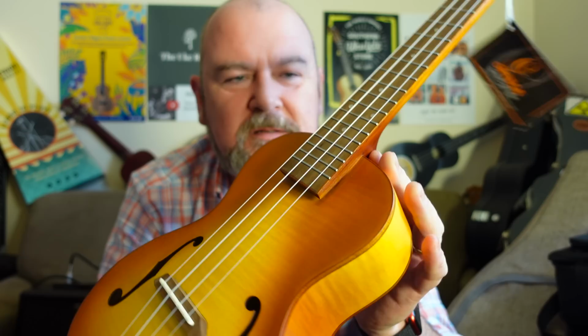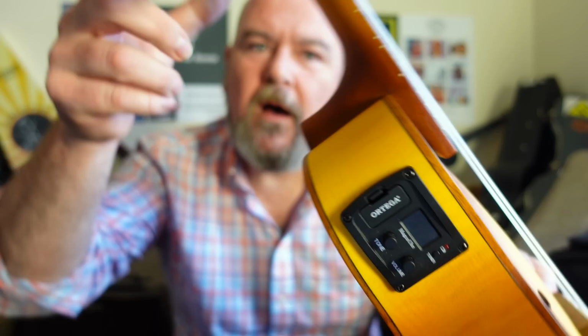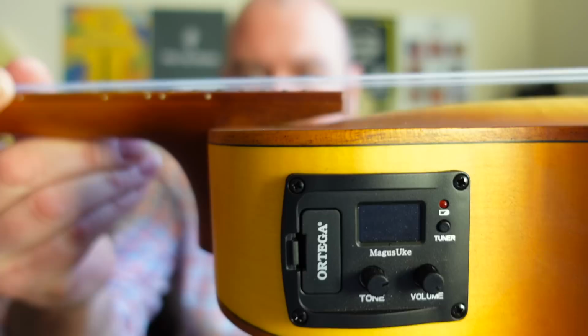All right, so the body's nice. Up to the neck, this is made of kumé wood. Also, a much nicer feature than on the Carla is that it's got a true cantilever over the top of the soundboard, so it's not pressing into and interfering with the top.